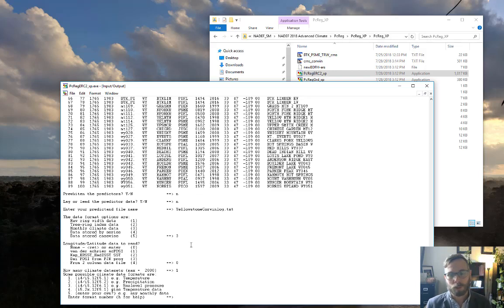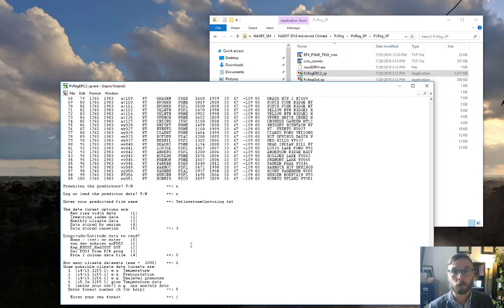And now we need to set up the format, and this is where Fortran comes in. The format of our data set, based off of that formatted text file with the 8-character wide column, is actually open parens I8, 12 F8.0 and close paren. And so we would want to punch that in. Oh, actually, sorry, I need to hit 5 here first and then enter that, because we enter our own format for this. So now enter our own format. So open parens here. We need I8, 12 F8.0. And this is why you run it from the log file, so you don't just keep having to keep on typing in this stuff. I'll just check it with my previous run, and we are good to go.